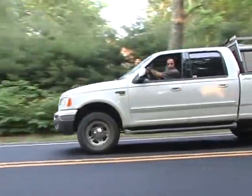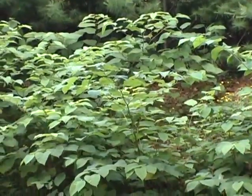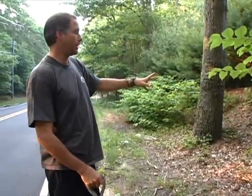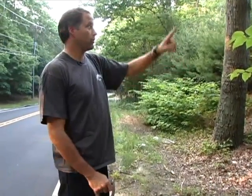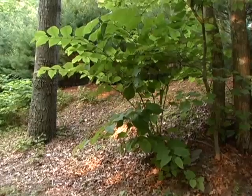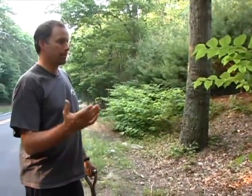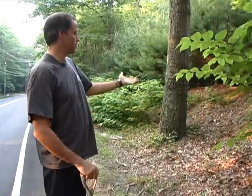There it is again — I saw this stand the other day. It's just young plants coming up. I was interested in this site because of a recent landscape project here. You can see there are some new white pines that were just planted. This is typically what can happen on a landscape site — the landscaper doesn't even realize it. He buys some fill from someone and it's got the rhizome in it.